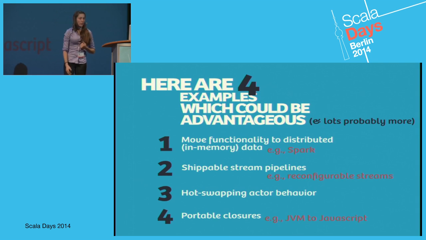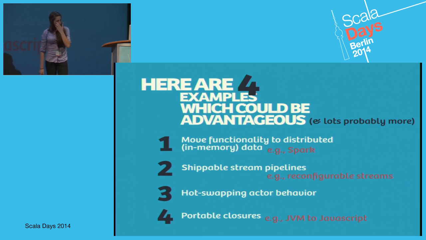Another thing that you can do is dynamically hot swap the behavior of an actor. So, you can receive a message that contains a spore, and then use the become operation on the actor and change the message handler that way, for example. And then another cool thing is you can make closures portable. You can take closures that exist in Scala land, and using Scala.js, or not necessarily using Scala.js, you can make them communicate with perhaps a client or a front end of some kind.